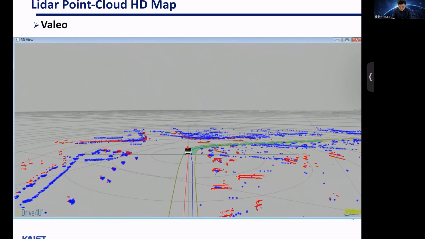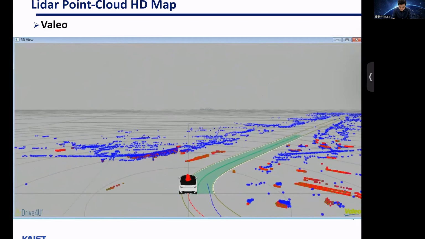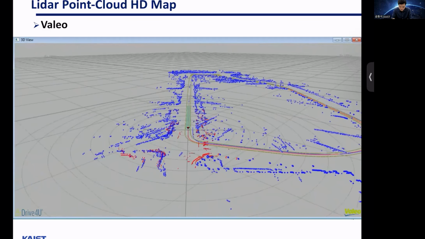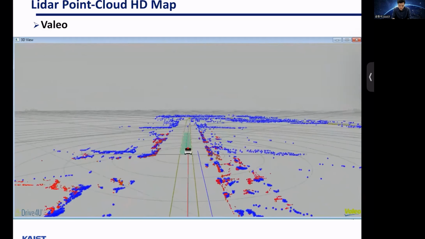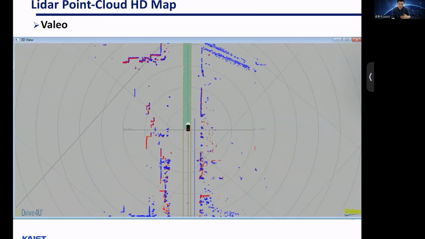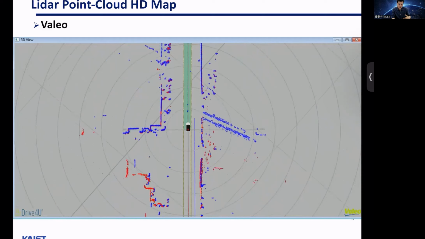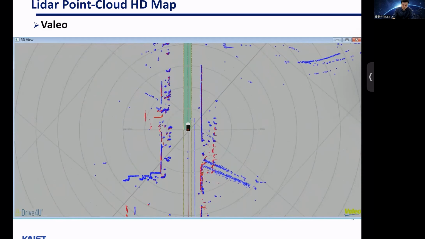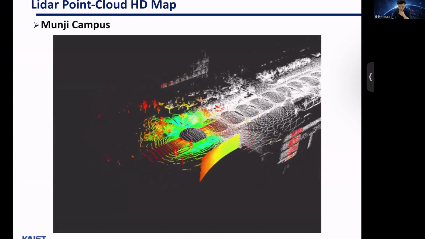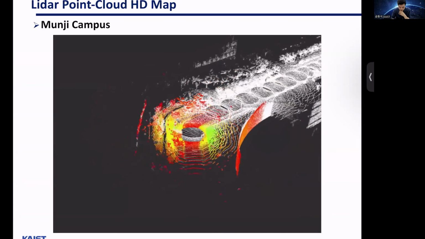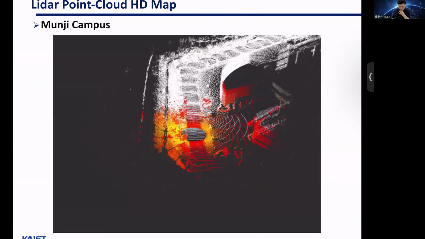So we need to build this map by aggregating this LiDAR point cloud over the whole space, and then we can drive and localize the position and orientation of the vehicle. And this is another example of LiDAR mapping in Munji campus, just for illustration.